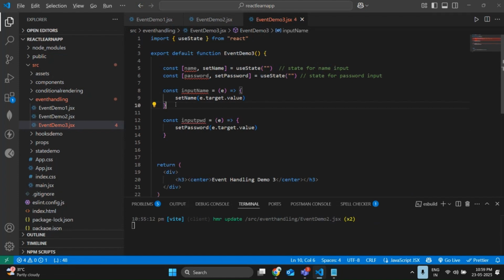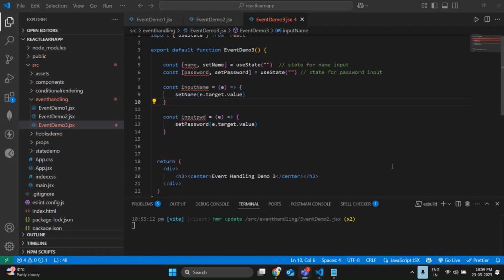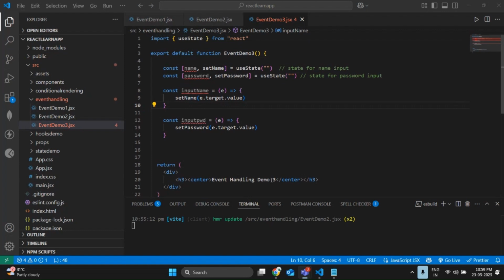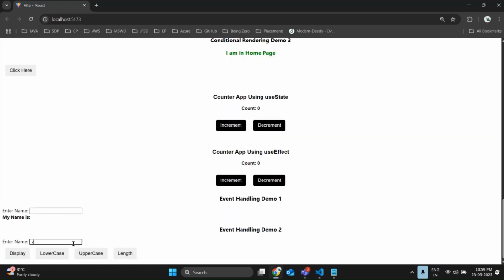So whenever I enter my name, it will trigger the value. It will trigger the input field, so my data will be entered into this text box. Whenever you are typing anything in the text box, it means it is triggering the value. Because of event dot target dot value only, whatever you enter in the text field gets captured. Clear? Whenever you are typing or searching for anything, your name gets entered into the text field because of e dot target dot value.